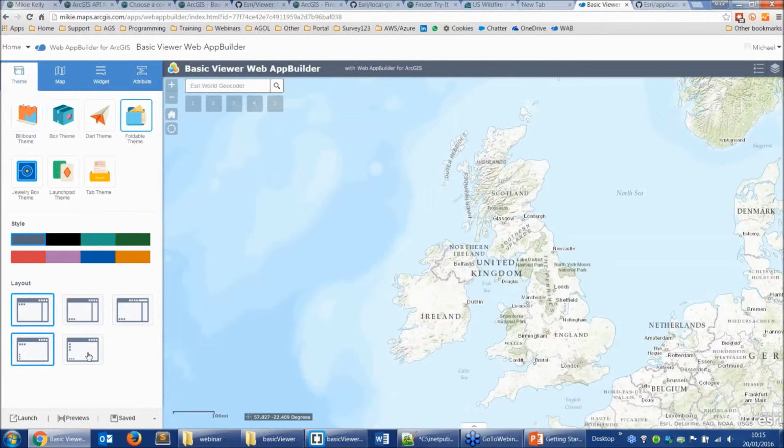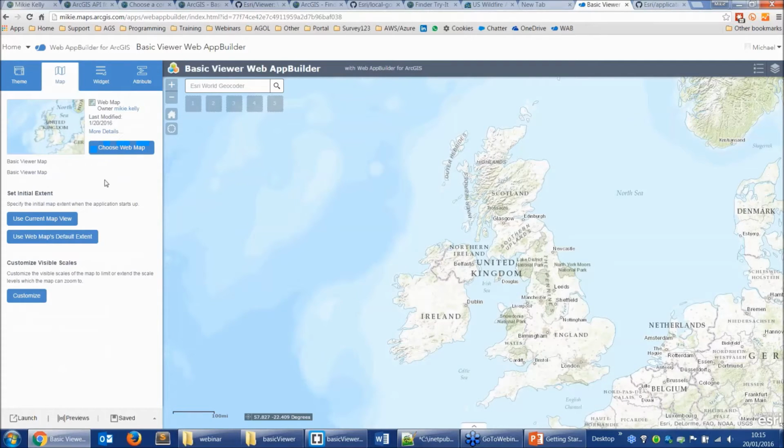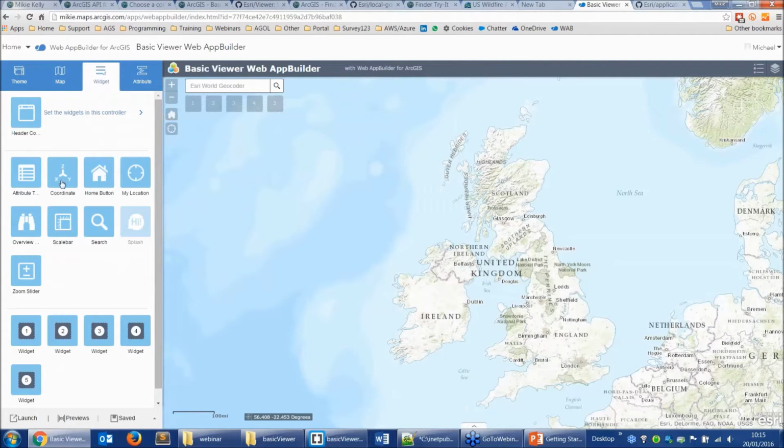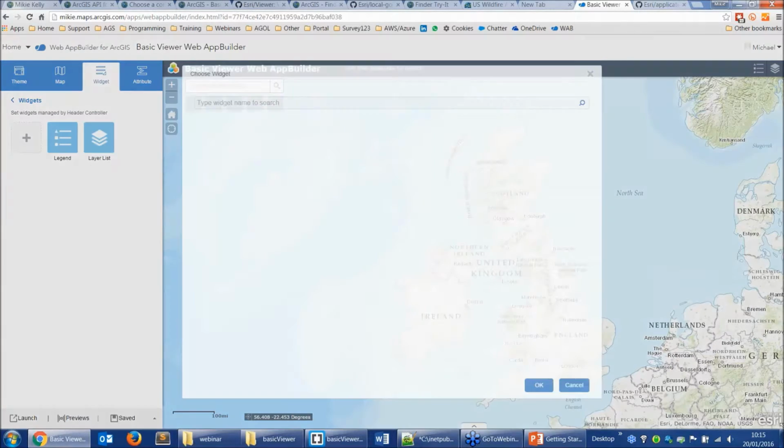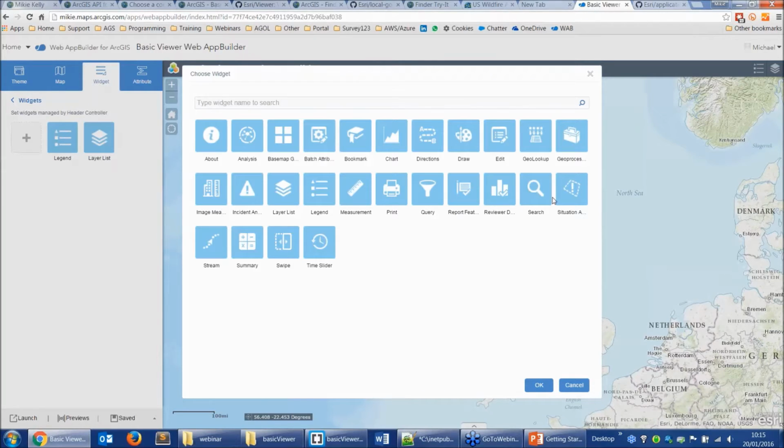So there are lots of different themes here, layouts, styles, and it's referencing my original web map, which obviously has nothing in it. But there's lots of different widgets here, and so there's a full list of them here.